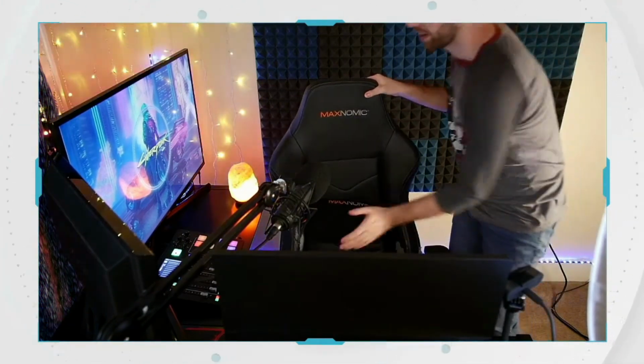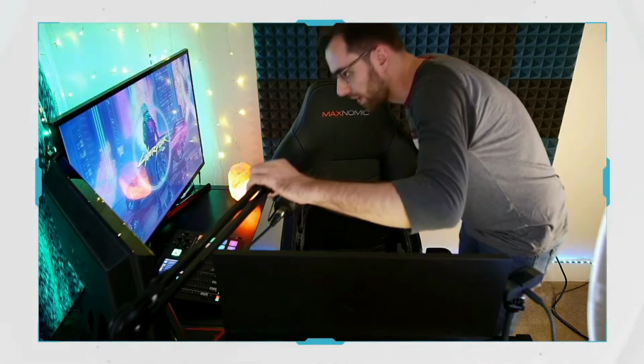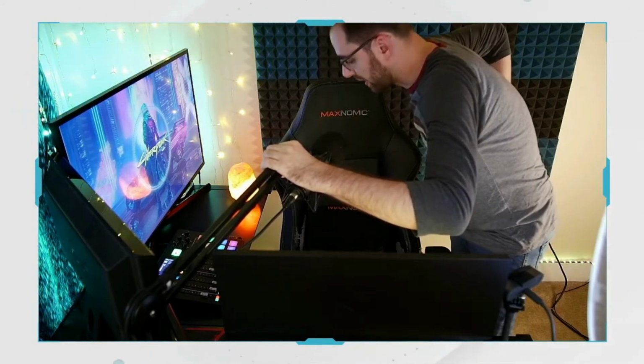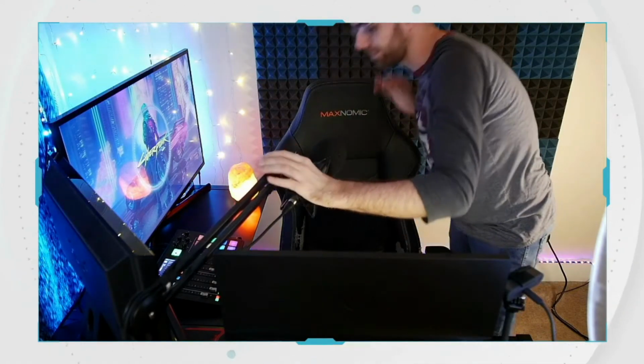Mostly though, I bought it to be ergonomic. It really helps. There's a lumbar support pillow. I'll just get up and show you. Right here, this pillow is extremely important, and you wouldn't think so, but it helps keep your back conformed properly so you can get good posture. And that's really important when you're going to spend all day sitting down here working, which is pretty much what I do. So it's very ergonomic, which is great. It's very adjustable. It's very quality. It's very sturdy build. Like the wheels, the base are very strong.